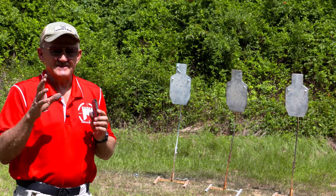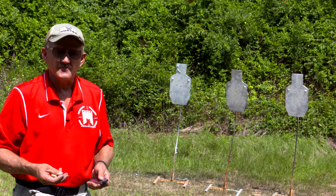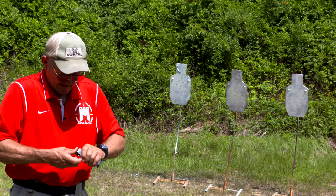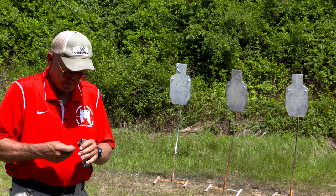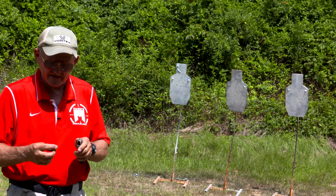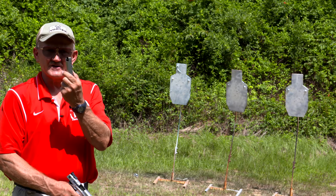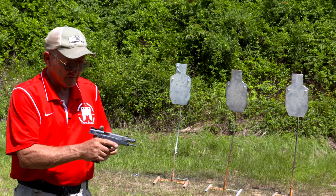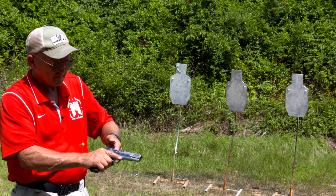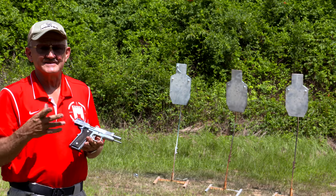What made this gun famous — I've got some fired cases here. I'm going to load the magazine with five empty cases. The 4506 service pistol was famous for this, and this handgun uses the same magazine and barrel arrangement. To give you an idea, I've got five empty cartridges here. Take the pistol, cycle it — try that with your 1911, guys — it feeds empty cases right out of the factory.